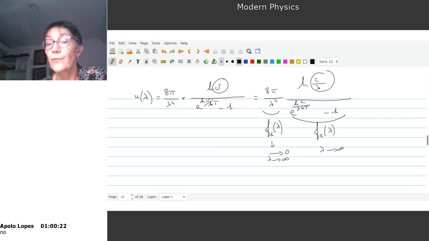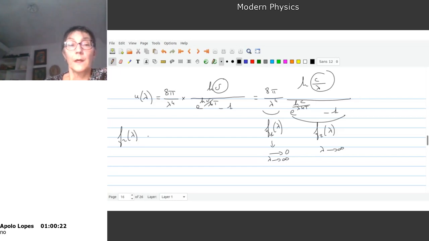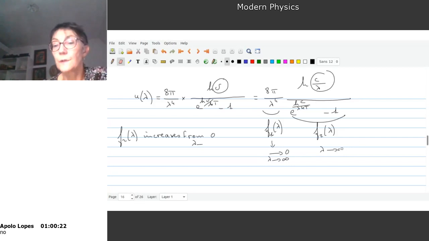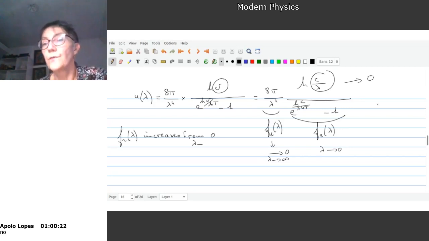And so we have actually something which will be... you have first an increasing, this f2 of lambda increases from 0, sorry, this is 0 here. So we have some divergence, and we have here also. So this tends to 0, this tends to 0, because this is 1, this is 1, this is 0. No, this is infinity.